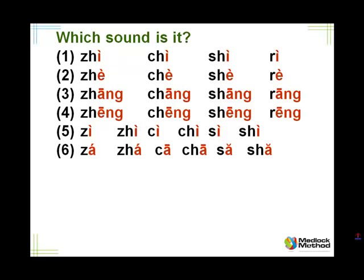Okay, number six. Okay, listen carefully. 杂, 炸, 擦, 叉, 撒, 傻. Okay, I'll do it again. 杂, 炸, 擦, 叉, 撒, 傻. Okay. First one, 傻. Okay, next one. 叉. Okay, next one, 杂.